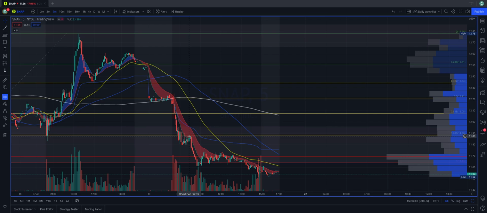I could have drawn off any of these here. I might have had it, but I don't think we would have got back up to it. I could have played different levels, but it's what's working at the time.